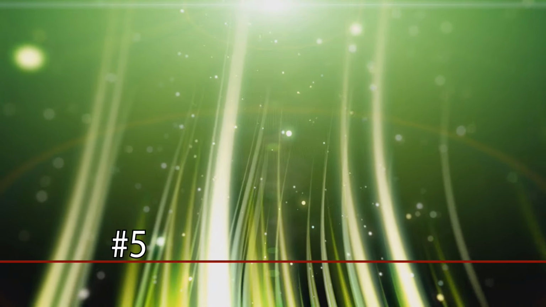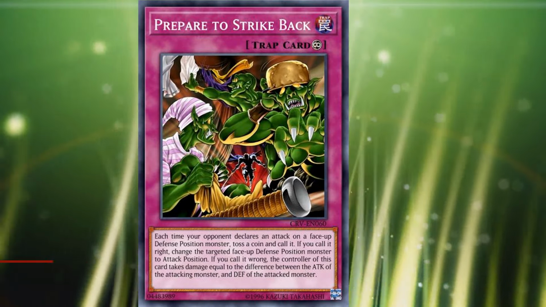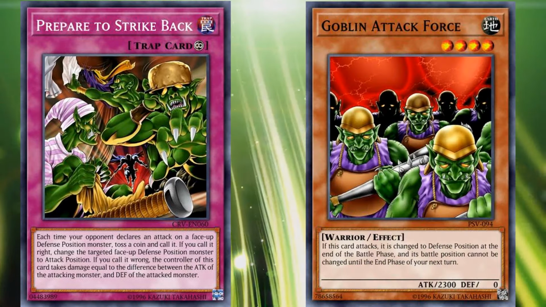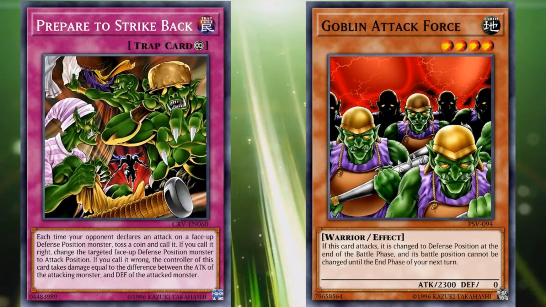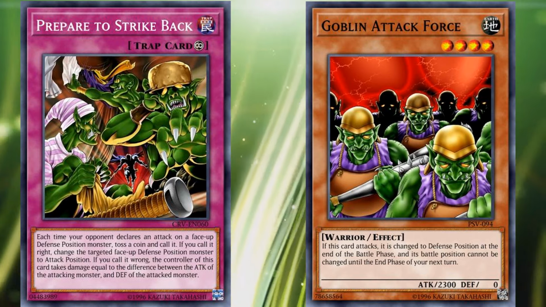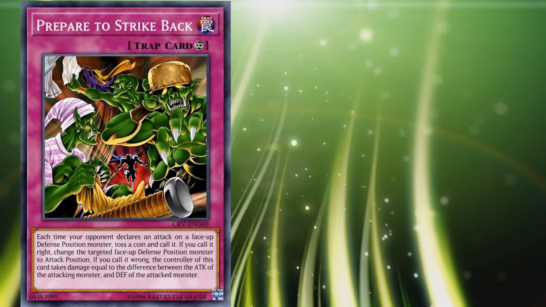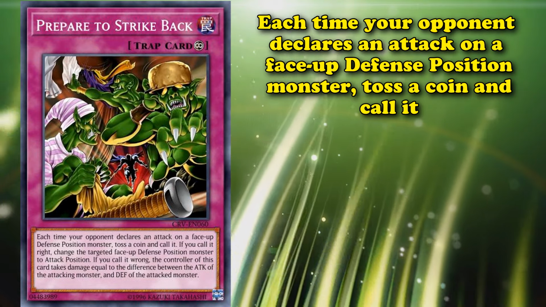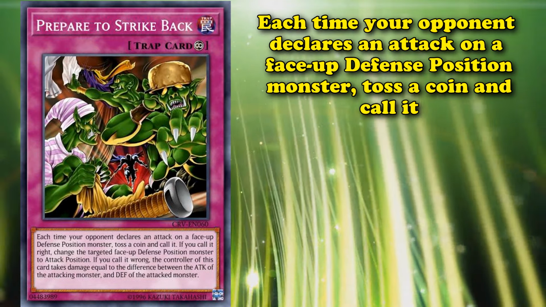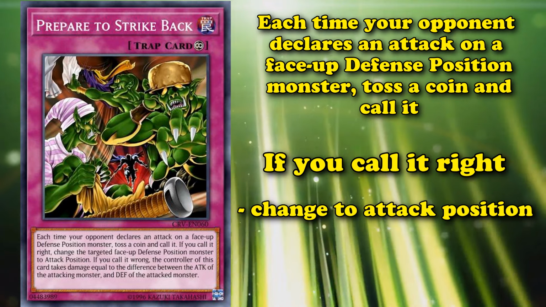And at number 5, we have Prepare to Strike Back. This was a continuous trap card designed to work with cards like Goblin Attack Force, cards which have easy summoning requirements and high attack, but go to defense position after attacking. Because basically what this card does is if your opponent tries to attack one of your face-up defense position monsters, you get to toss a coin and call it. And if you call it correctly, your monster is changed to attack position.